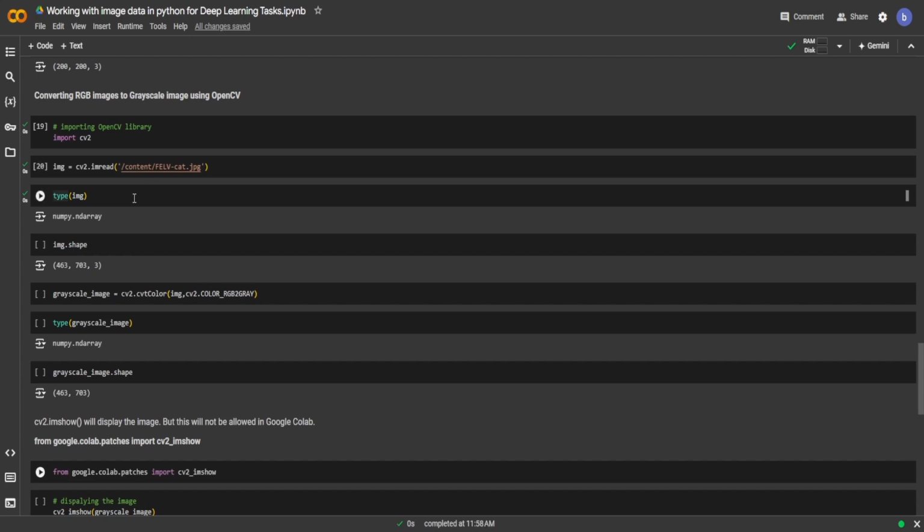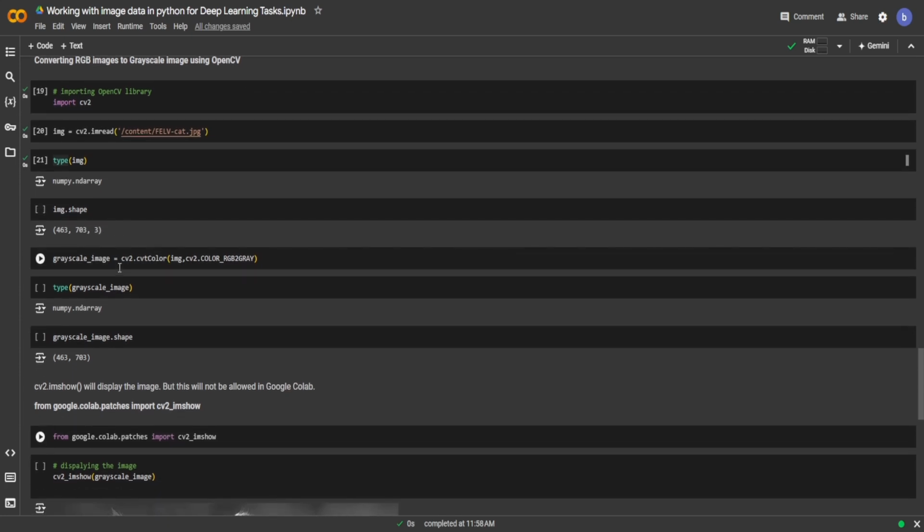This confirms that the image is read as a NumPy n-dimensional array. Now let's check the shape of the image. I use img.shape and the shape of the image is 463, 703, 3, indicating that this is an RGB image with 3 color channels.